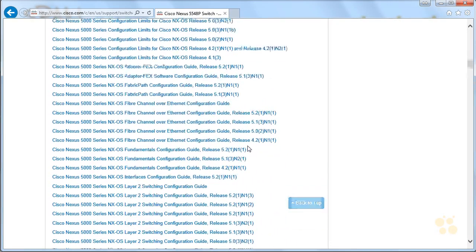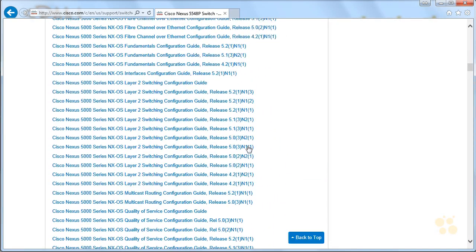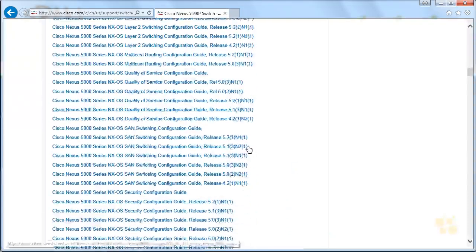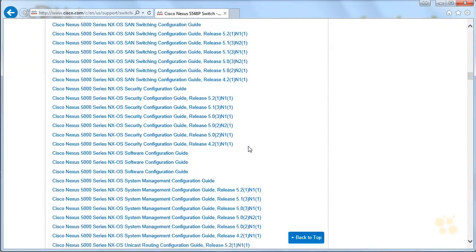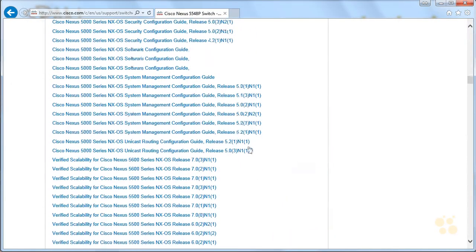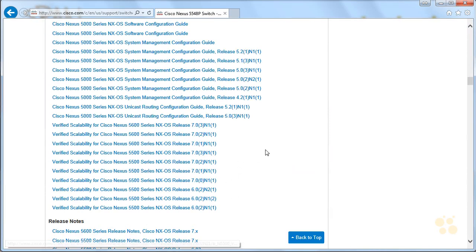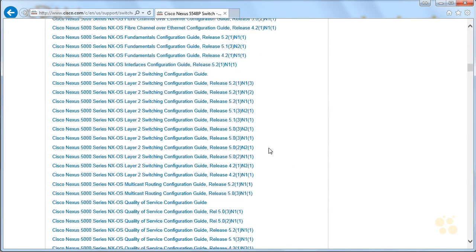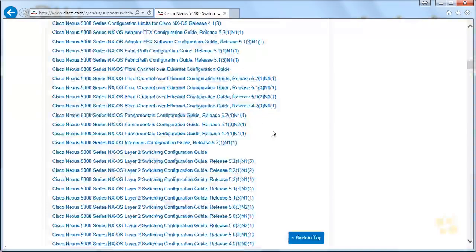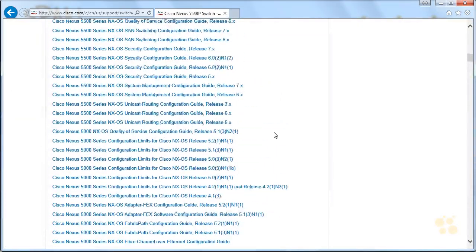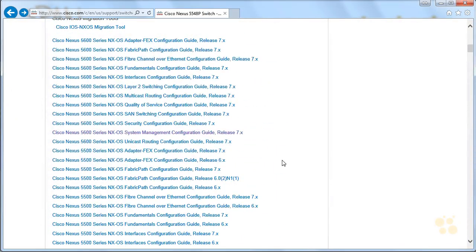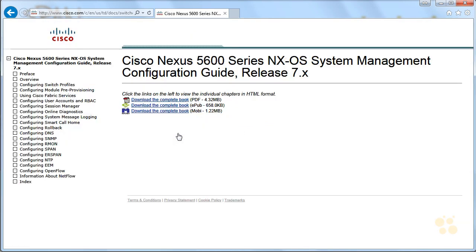So I'm looking through, and where would SPAN most likely fall? Maybe system management, maybe fundamentals. I'm thinking it would most likely fall under system management.